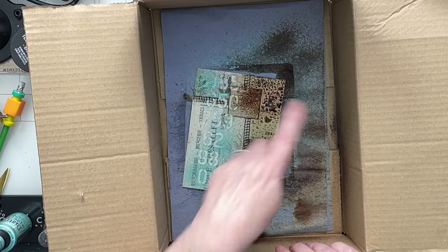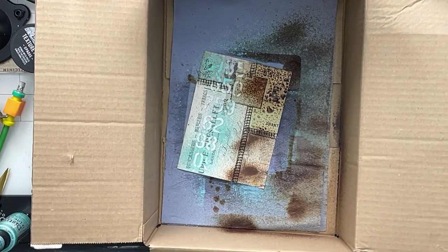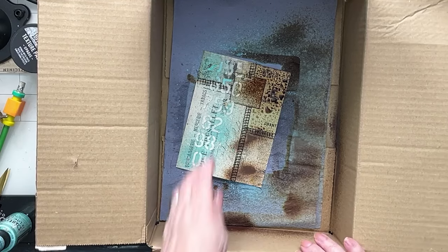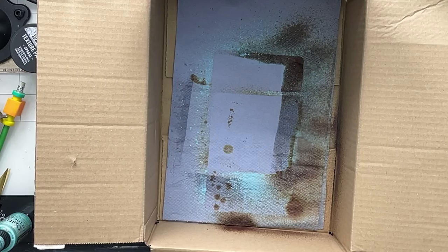I like these dotties at the top there. I should have prepared somewhere to put these to dry, shouldn't I? If I'd had any sense, that is what I would have done, but of course I didn't. So let's just take that out and put it along over there to dry.